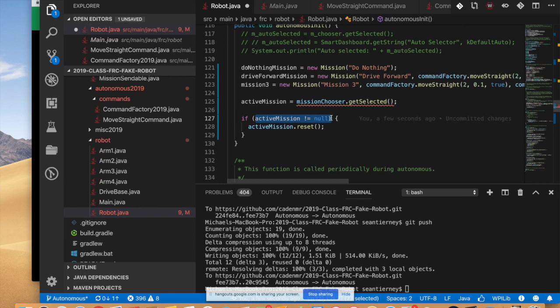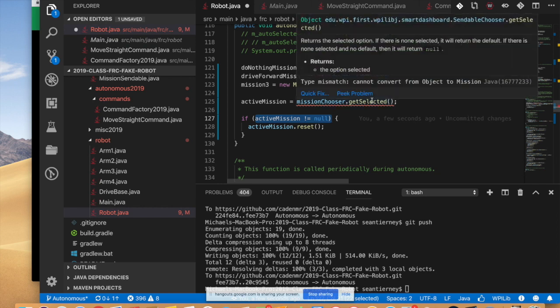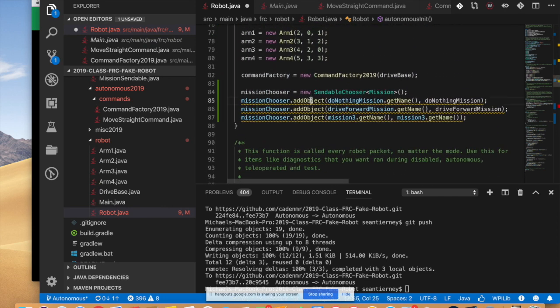What's wrong? Returns selected option. If there is none selected, it will return the default. Oh, okay. So we need to make sure there is a default. And we can set the do nothing mission as that default. So for the do nothing mission, instead of add object, we'll use add default.